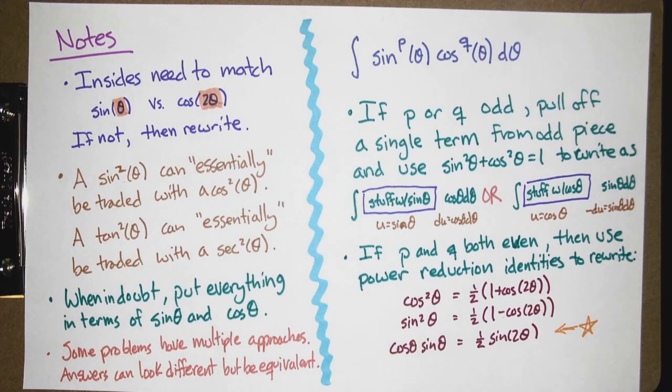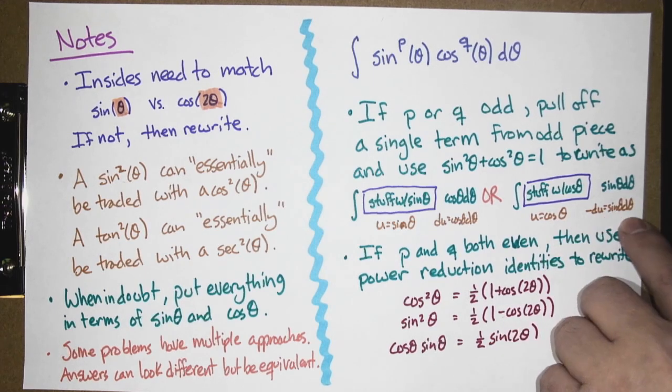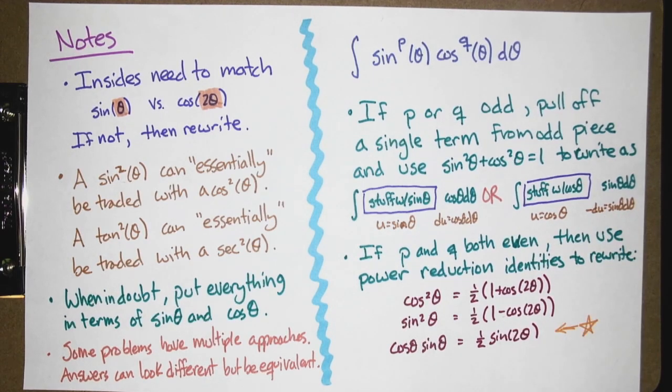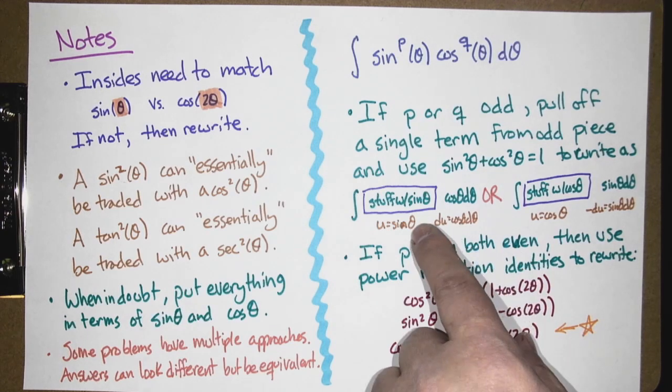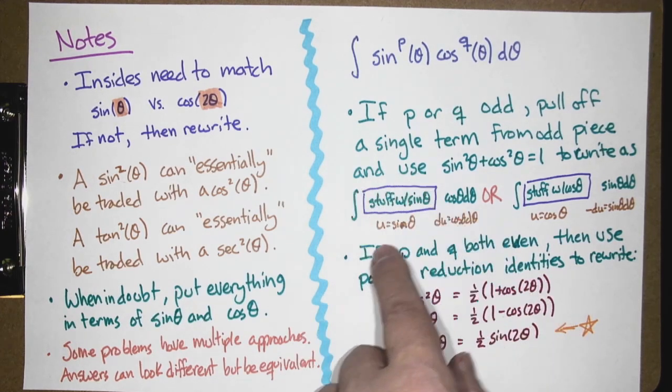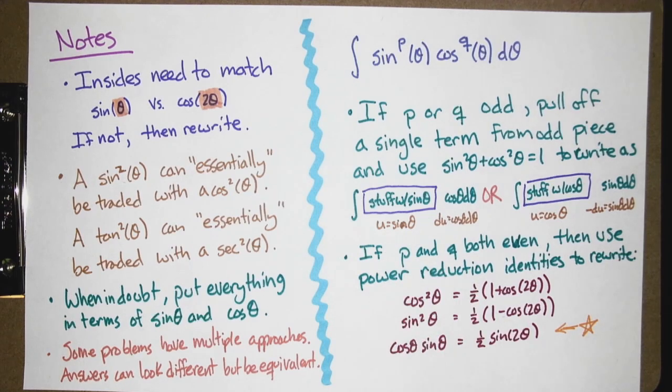Now, why is that nice? Because now there's a clean substitution. u equals cosine, and then du is negative sine. And so it becomes an algebra problem. Similarly, if you have an odd number of cosines, you can pull a cosine off, rewrite everything in terms of sine, and again, we can do a substitution. So if one of them is odd, pull the odd part off, rewrite everything that's left in terms of the other, and off to the races after a substitution. No big surprise. But what if they're both even?